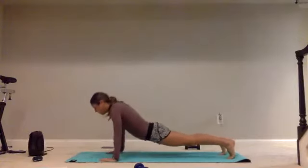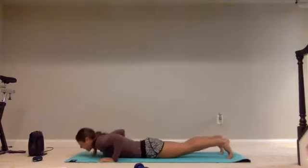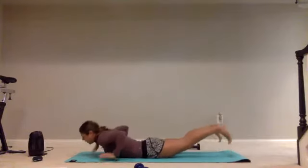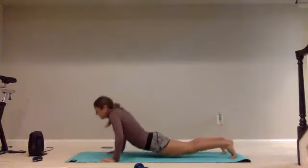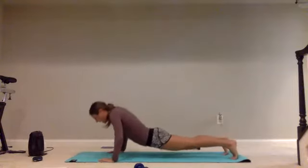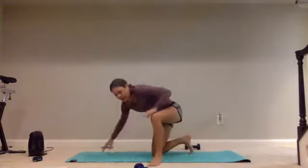1, 2. You can do a different variation of push-ups if you prefer, 3, 4. If you're using your knees, 5. Or a chair or a couch, 6. Just go until I'm done. 7, 8, 9. Give me 1 more. And 10. All right, let's stand it up.